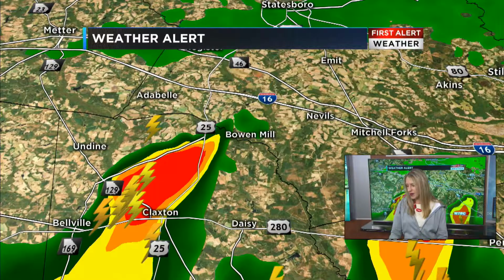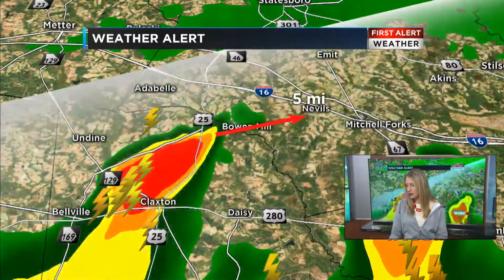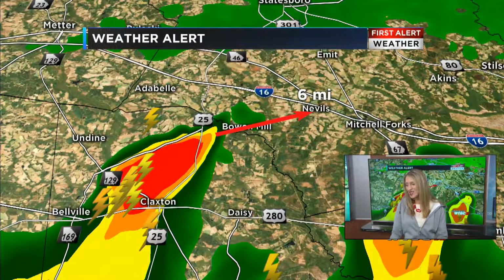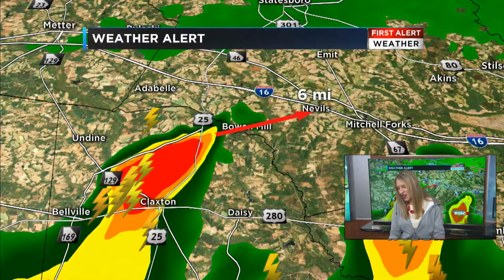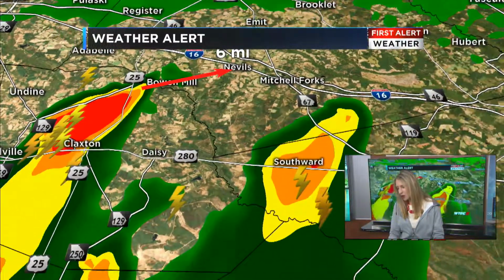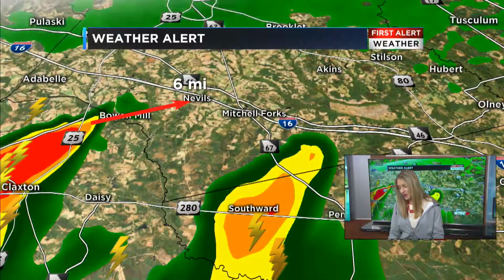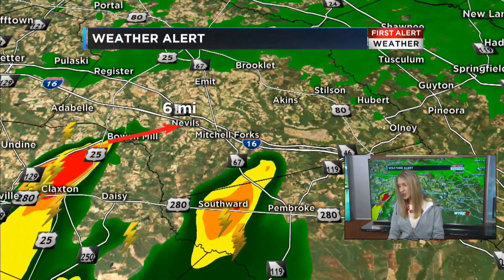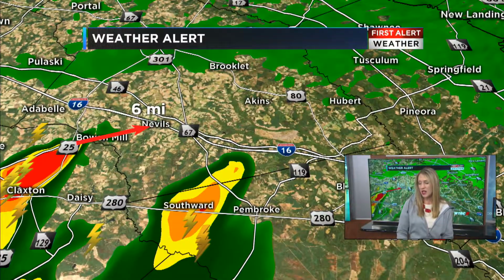Yep. See where it is in comparison? It's only about 6 miles away, and you're hearing this Pembroke storm as well. So this might combine right here and give you some really good downpours in Statesboro. But I honestly think that it won't, and this one will continue to track toward Effingham County. Okay, so this was the Guyton storm that I was talking about, if it makes it. But that's going to be a while. It's going to be about 10:30 if it makes it.